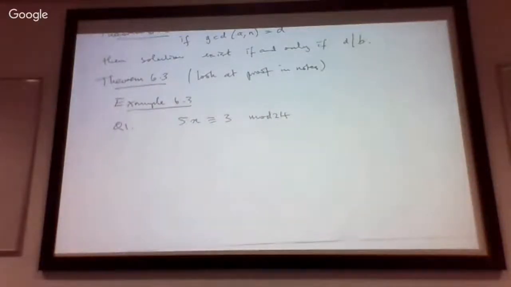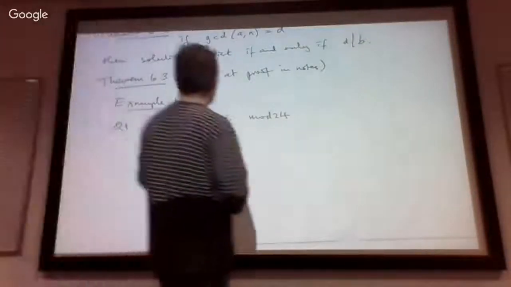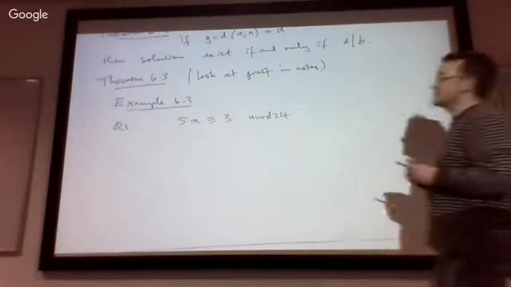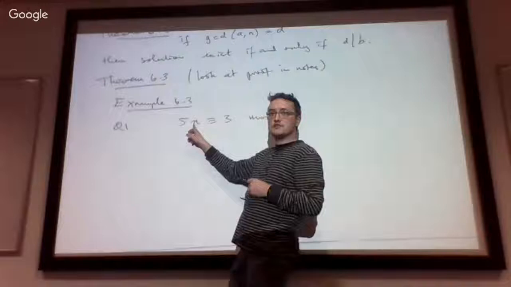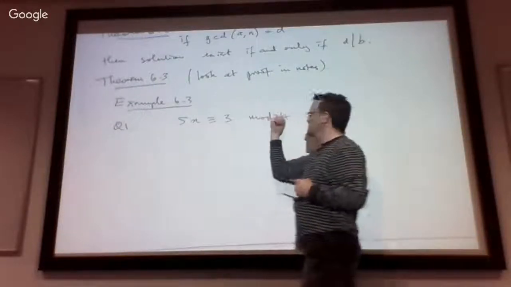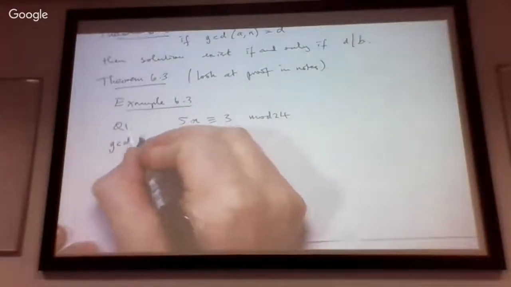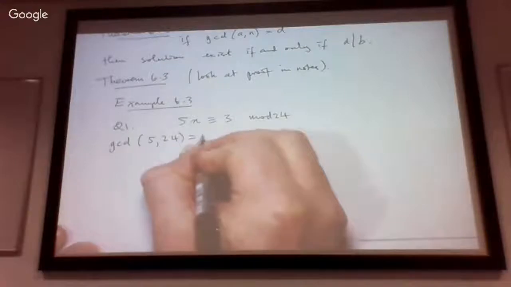How do we treat that? What observations do we make there? Okay, yeah, that's the meaning of the congruence relation. But looking at the three theorems we've proved, can you say that the GCD of A and N is 1? So the first question to ask is, look at the coefficient of x, that's your A. Compare it with the modulus, and look at what the GCD is. Here we find it's one of the nicest ones, because that GCD is 1.